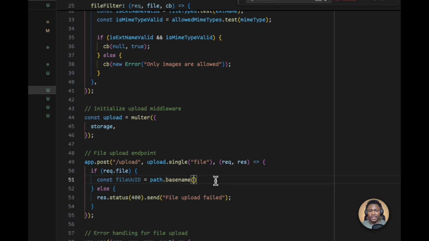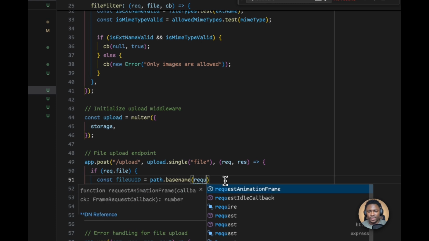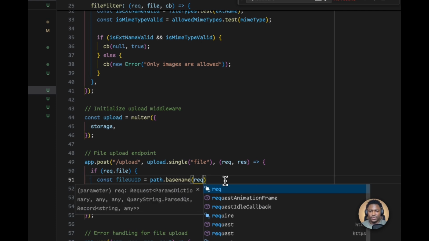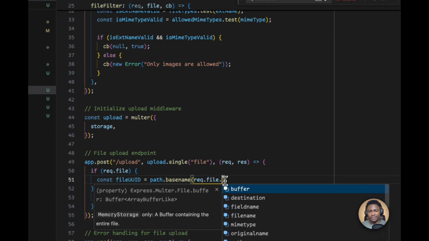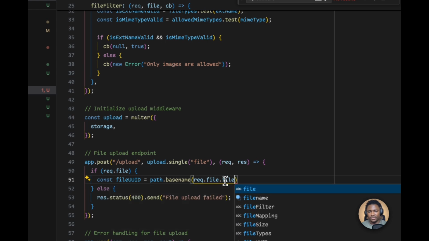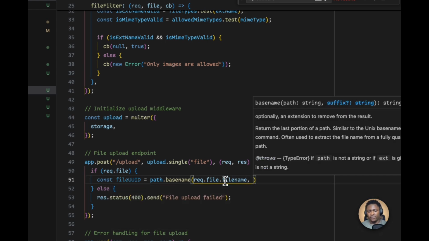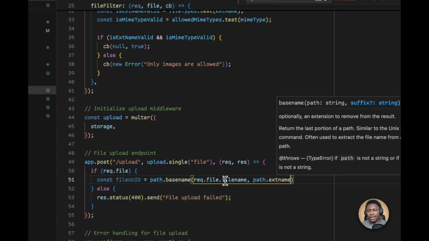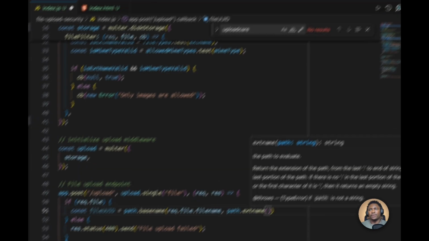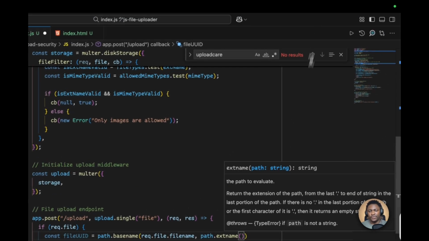So we want to say the base name. The base name should be the request. What we want to do is strip the extension from the file itself. So file name, so that's the file name, and we want to take out the path.extname, and so the extension name should be the request of the file.